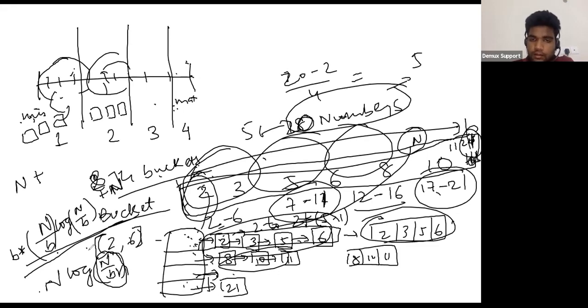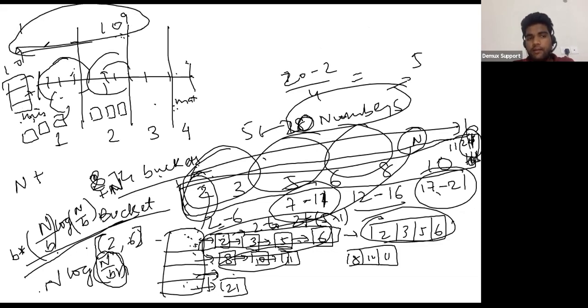I mean, you can do counting sort. I'm not saying you cannot do counting sort. But you can have issues with that, because let's say the range is from 1 to 10 to the power 9. You cannot do counting sort on that, right? You cannot create an array of size 10 to the power 9 and count. Correct. But even if you have an input of this range 1 to 10 to the power 9, you can do bucket sort, because that is basically some chosen number of buckets.